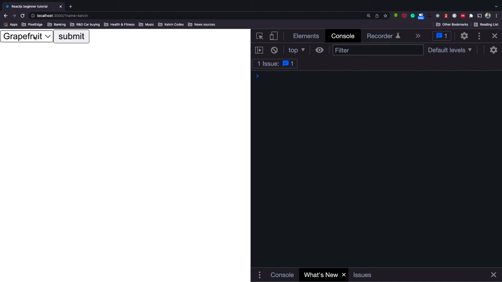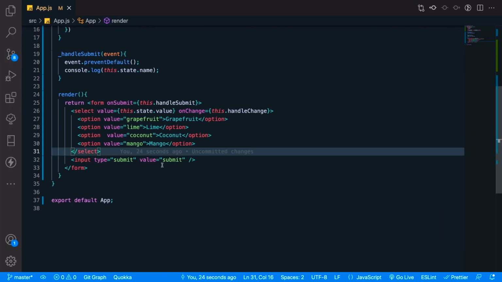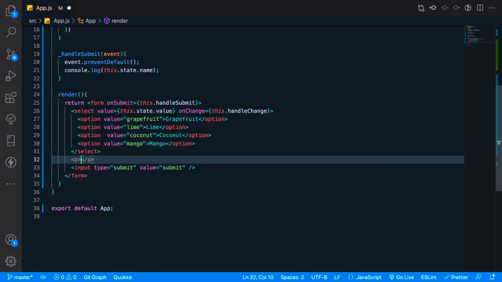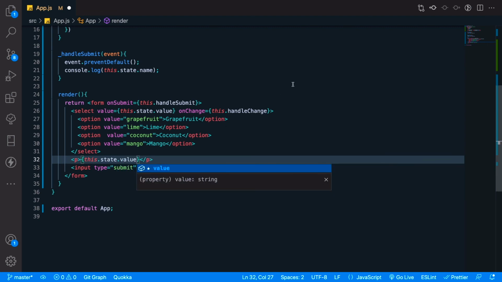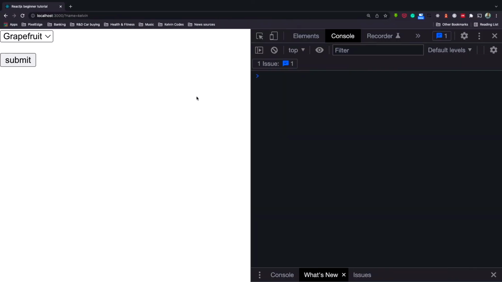So immediately it defaults to the first item in the select box, and we can move around and change it. Let us print the result of the state to determine if it is really changing. So below that, we can have a paragraph tag that renders the state of value. And we can see when we change, it jumps around and prints the value of the select input.